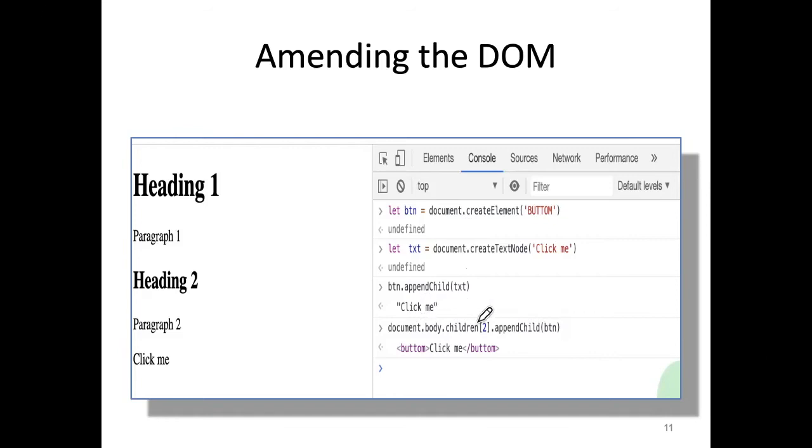So if I type in that line of code, only when I hit return will you actually see the button popping up on the left-hand side. And you can do this in your own time. So that's a way of proving to yourself that if you change the DOM structure, which I've done here at the end, then the browser will take care of updating what's being displayed.